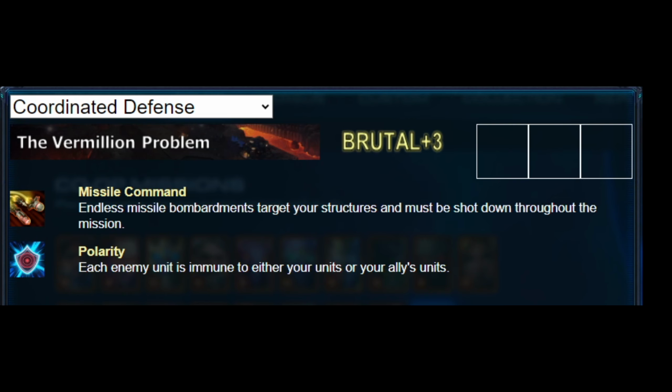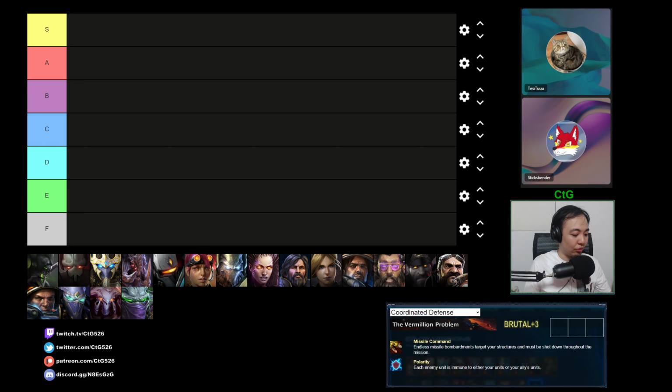Half of all enemy units, structures, and missiles are immune to you. The other half is immune to your ally. Raynor, where do we have him? Raynor, he's great against missile command. He's also a Terran. However, he's really bad for the mission.